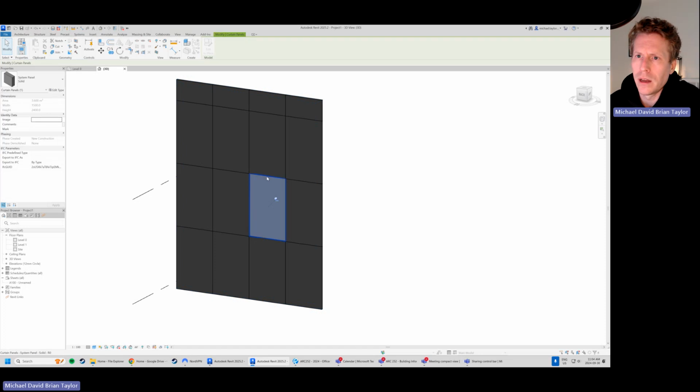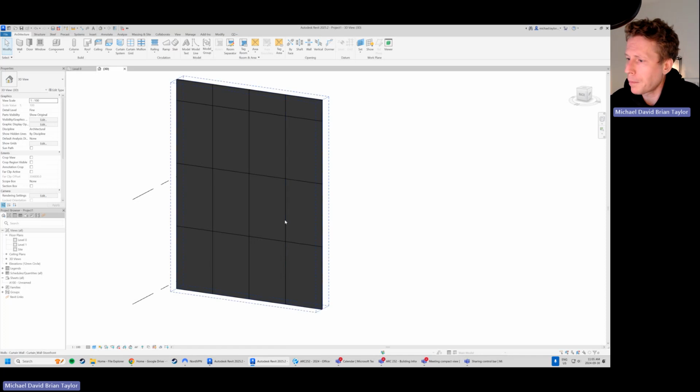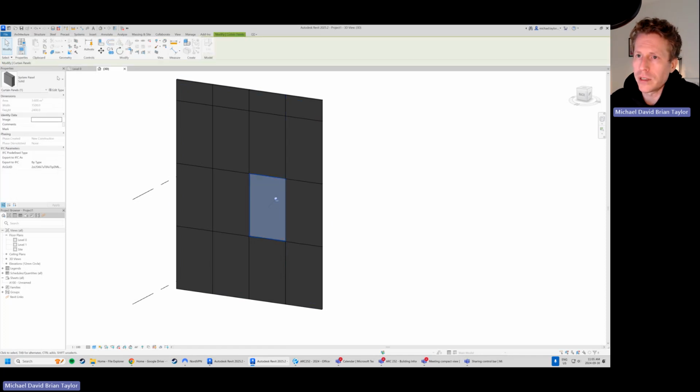I try and do this. I don't actually know if I can come back in and change it. So you can't. I just want to make sure that we can all see this. Because I've done that within the type parameters, and if you've done this, this can catch people from a troubleshooting perspective, now, instead of being able to, like we were doing before, swap just one or two panels, you'll see no matter how much I click, no matter how much I'm frustrated with Revit, I can't do it. And the reason I say this is because it's more about finding why something won't work in Revit than why it will work, if that makes sense.